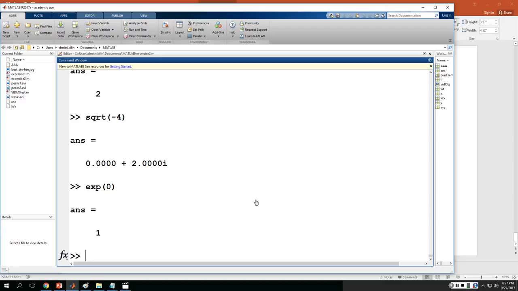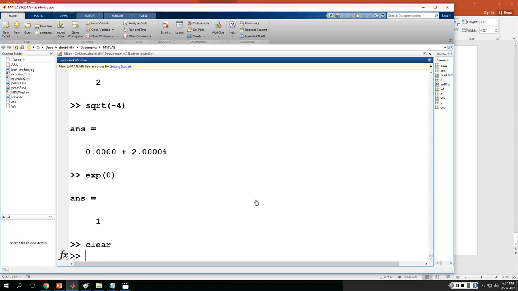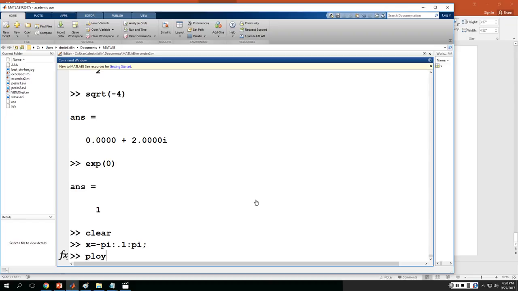Let's clear all, and set up x from minus pi to pi, then plot x comma exponential of x.